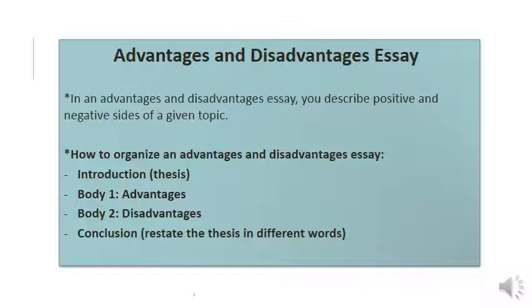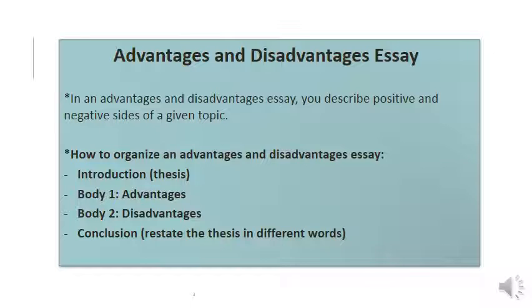What do we mean by advantages and what do we mean by disadvantages? When I say that this object or this place has its advantages, it means it has its positive side. And when I say disadvantages, it means it has a negative side. So it has pros and cons, good and bad, positive and negative.